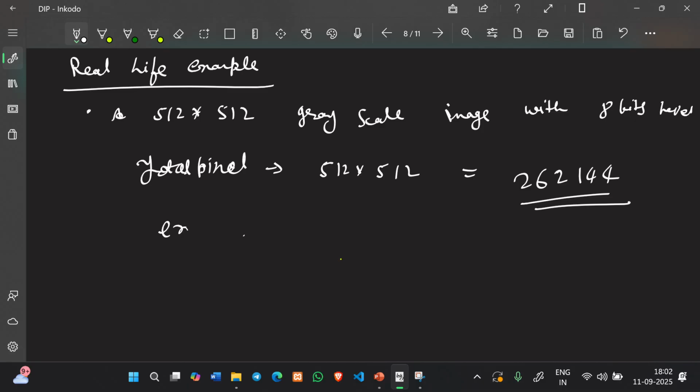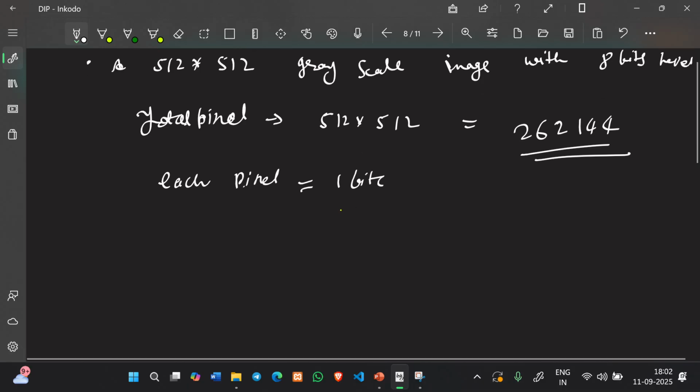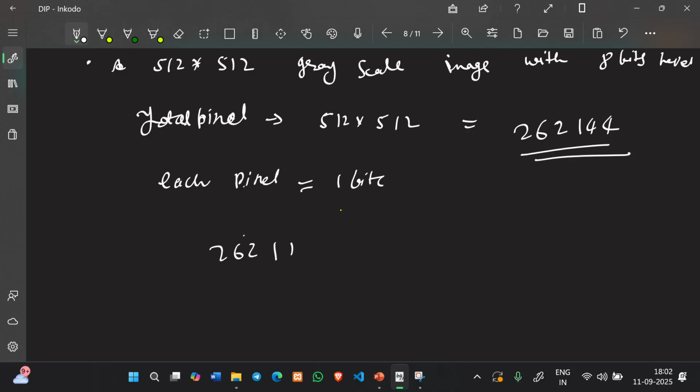We know each pixel is 1 byte, so 262144 pixels is almost 262 KB. This is the overall size of that image.